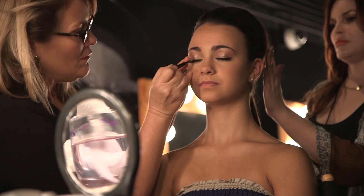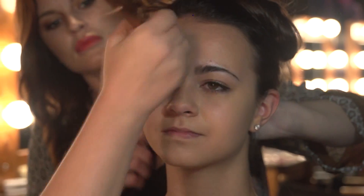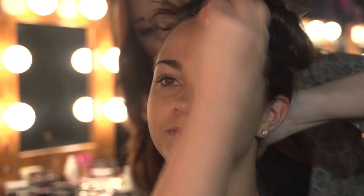I might just go over here just a little bit to show you how to do it a little bit more dramatic, so you can feel like a star on your own. This is contour — this is going to bring out your cheekbones. And then I'm going to go over the contour with a soft pink. When you smile like that, you see the nice glow on your cheeks.